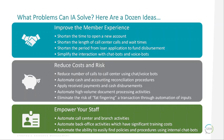And really what you're doing is you allow your existing staff to be redeployed in many different ways. And so, if you can automate 80% of their workload, then you can reduce their time on their existing things by 20% and allow them to do those higher value type roles and contribute to the credit union in more powerful ways.